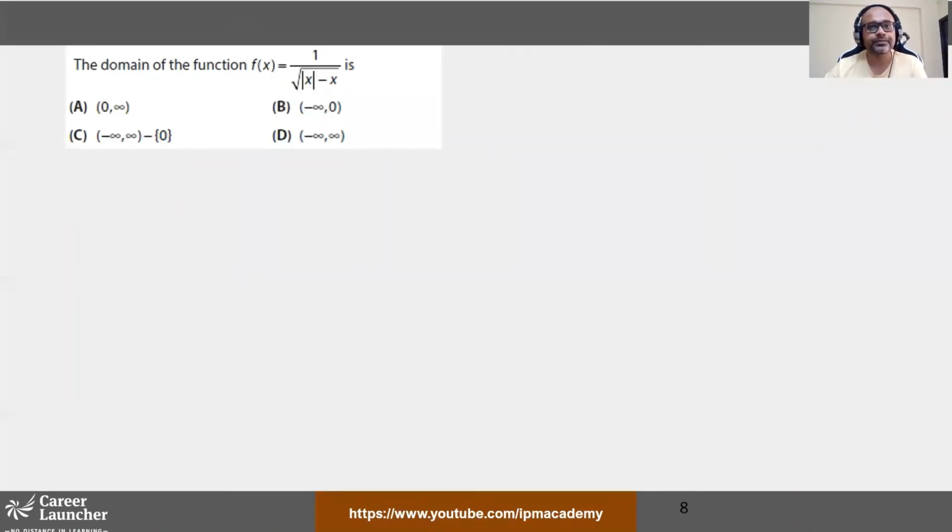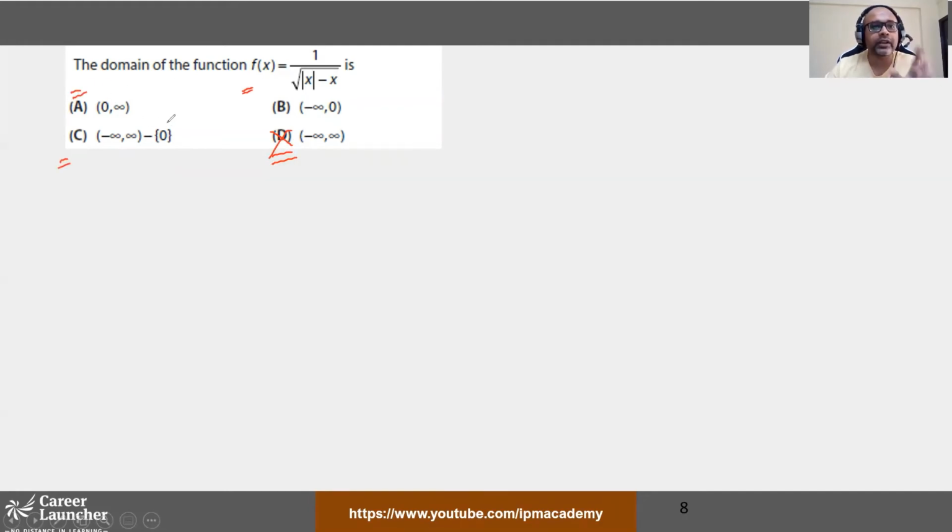Let's take this. Here is another function given to me, and I need to find the domain. Now, if you notice, D option has 0, whereas A, B, and C do not have zeros. Very quickly, let me check 0 and see what happens. 0 should be included or not. If I check for 0, my f of x becomes undefined, which clearly means that domain cannot have 0. So D is gone.